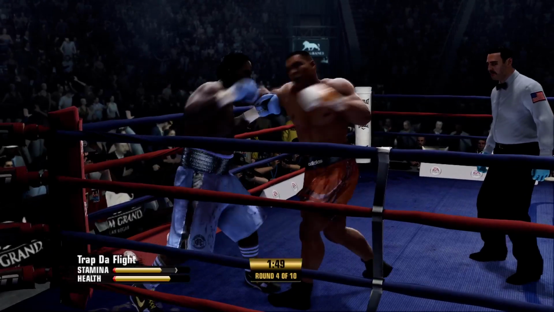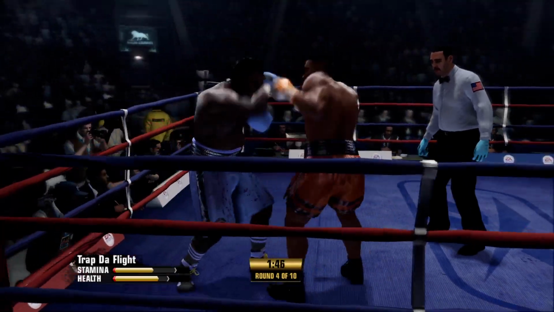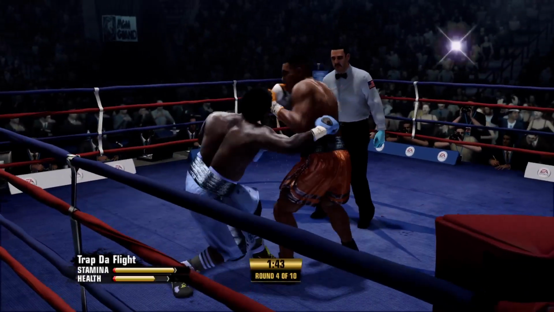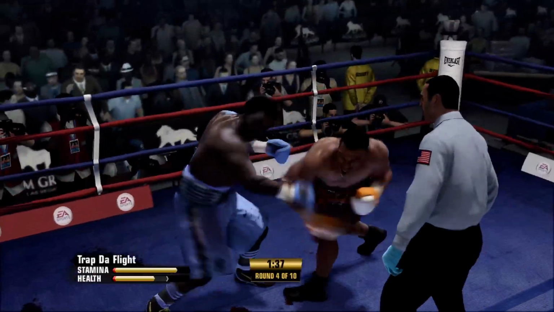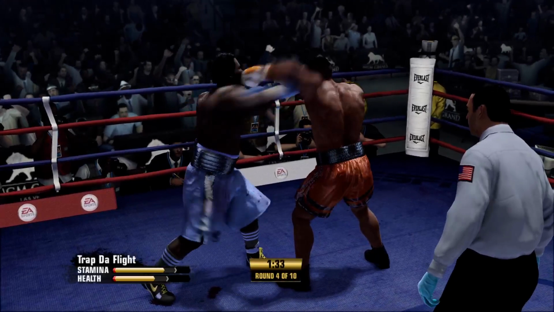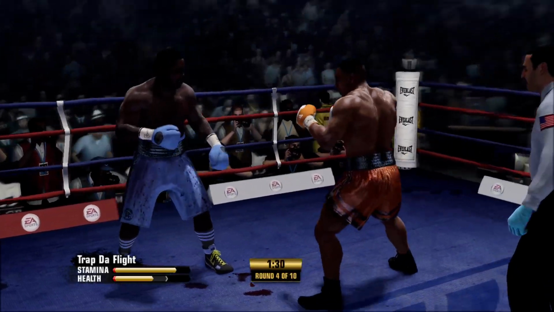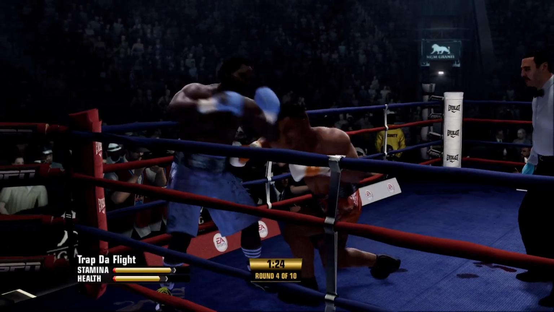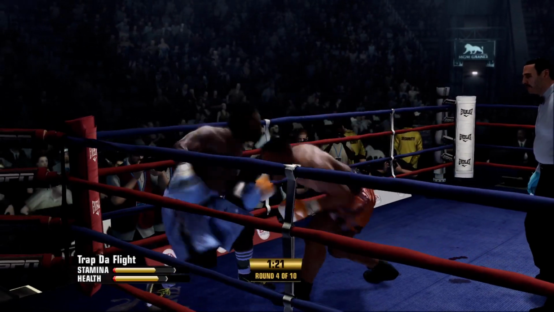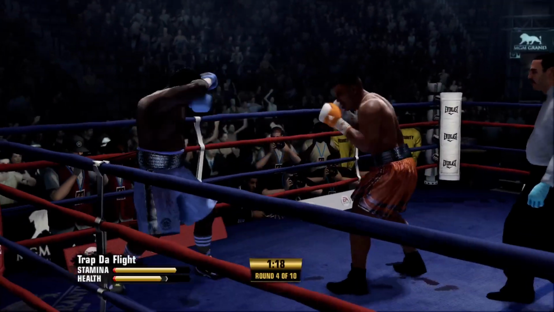Oh, he just misses with that headshot. Good combination to the body. Little head hunting with the left. And now he scores well with the straight right. Halfway through round number four. Zoning in on that gut. Combination punch downstairs.